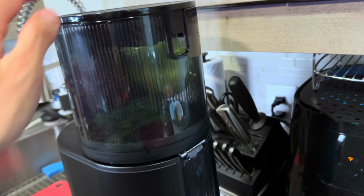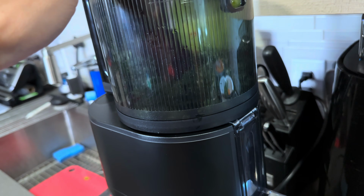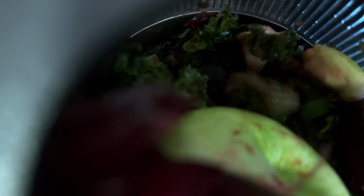We'll let this thing go and work. It's really chopping up the kale. Let's go take a look inside. It's fighting in there a little. I think it's the apple. Now it's cut. Awesome. Maybe I should have chopped the apple up a little bit, but this thing's supposed to handle it, so that's why I didn't. I just want to show you guys that it can do it. So I cut the apple into pieces now. The beet, I think, is going down. Let's take a look at how it looks from here.